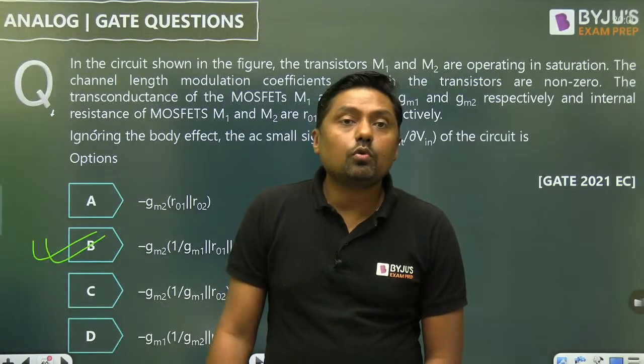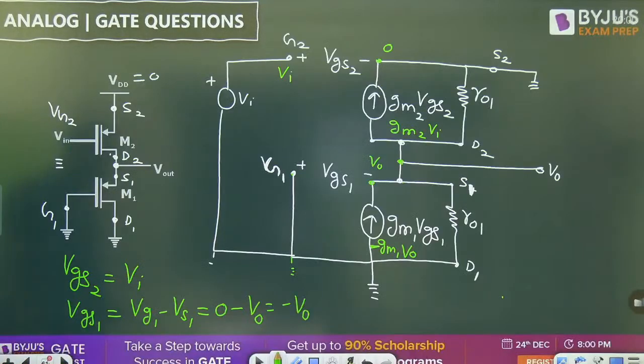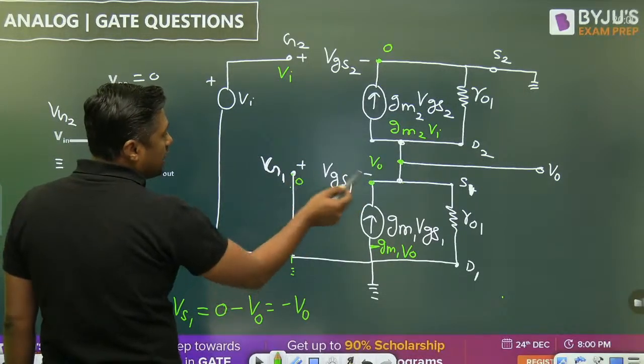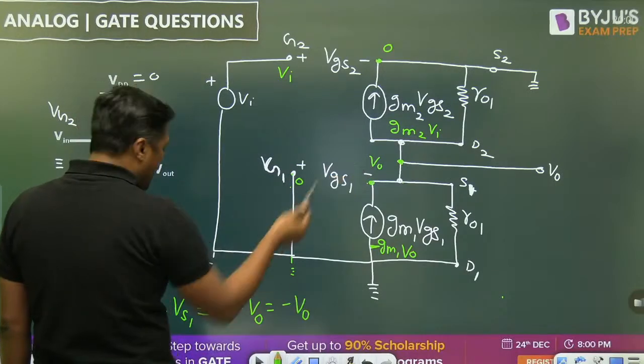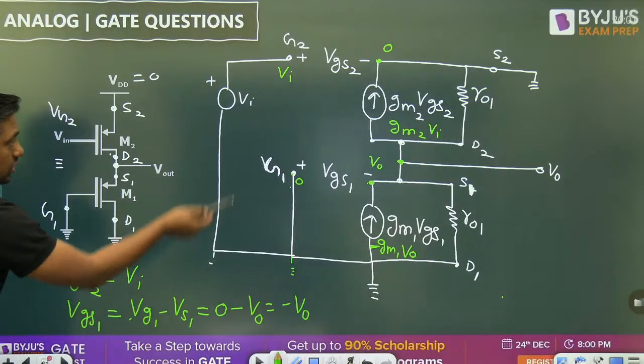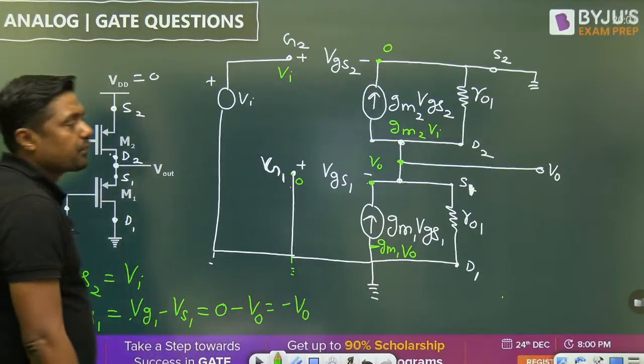Sir, why is one voltage taken negative? Which voltage is taken as negative? Please watch now. What is the VGS1? The voltage at this point is 0. What is the voltage at this point? V0. So 0 minus V0. What is the VGS1? It will become minus V0. VG1 minus VS1. So VG1 is 0. What is the VS1? Minus V0. From the diagram, directly from the diagram, you will get the negative value.